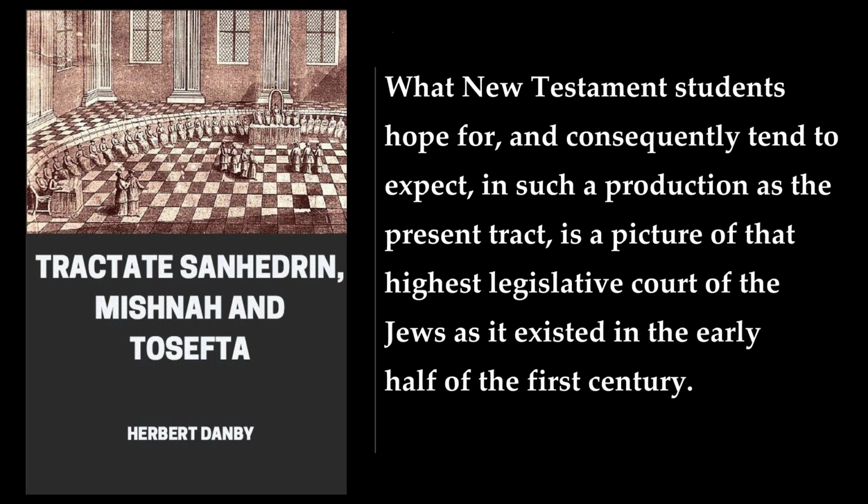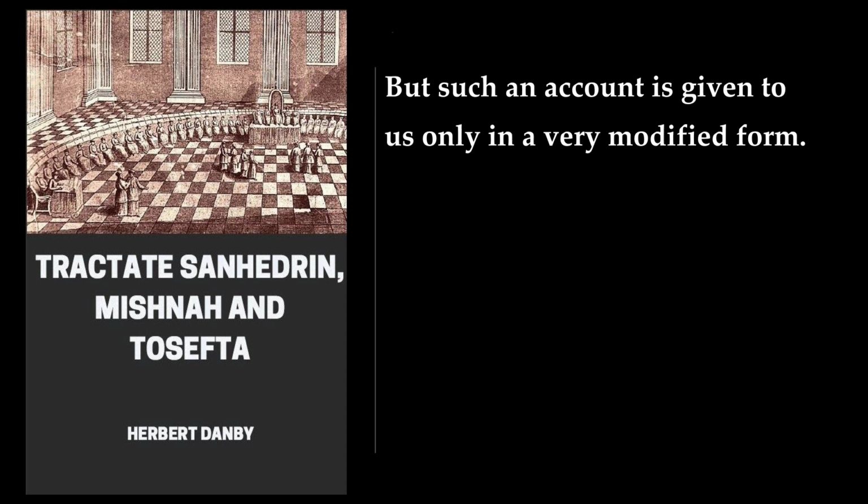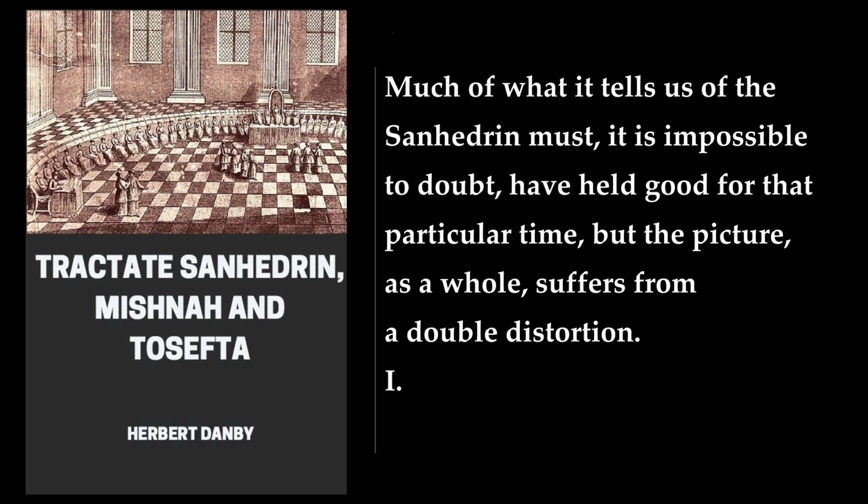What New Testament students hope for, and consequently tend to expect, in such a production as the present tract, is a picture of that highest legislative court of the Jews as it existed in the early half of the 1st century. But such an account is given to us only in a very modified form. Much of what it tells us of the Sanhedrin must, it is impossible to doubt, have held good for that particular time, but the picture, as a whole, suffers from a double distortion.